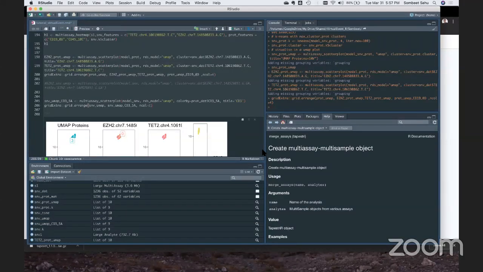You have to try it out and see which method works best for your data set. That's why this is an exploratory tool. We provide multiple normalization and clustering methods, and yeah, you have to try it out.